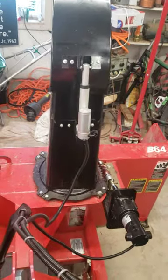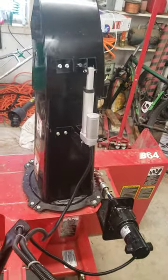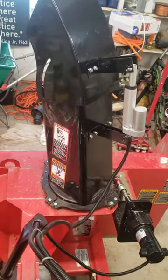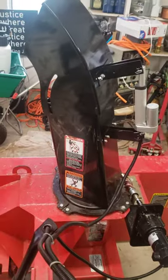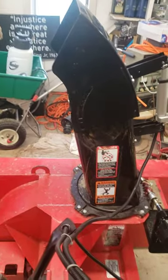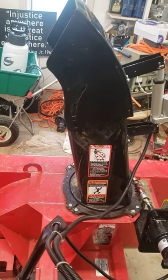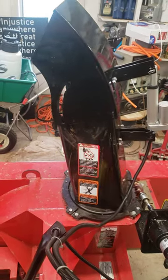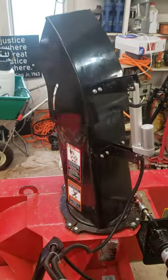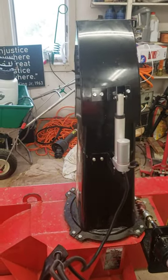And I will rotate it. And I had to be concerned, make sure there was enough cable to reach. And never gonna go any farther than that, but it will go all the way. Or I can put it back. There's plenty of cable to reach on both extreme ends.